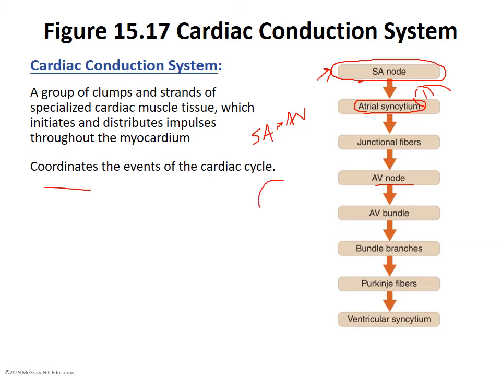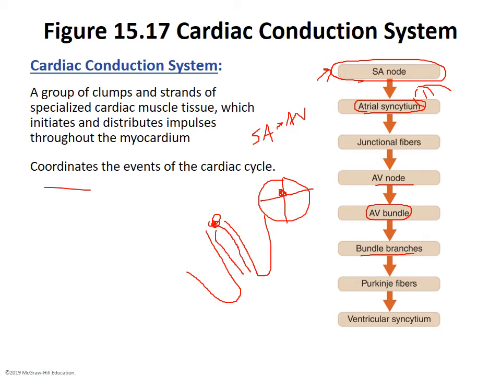So if I was to draw the heart and kind of divide it up, which again, this isn't what the heart looks like, it's really going to be close to this little area here. It's going to pass along on this bundle. It's a bundle of muscles, nerves that are going to go through, and they divide into bundle branches. So if I'm right here, and we'll say this is between the two ventricles, and so I've got this interventricular septum here, this muscle, I'm going to end up having a bundle that goes down each side, which we call bundle branches, that are going to work for each side. So this is working on the left, this is working on the right.